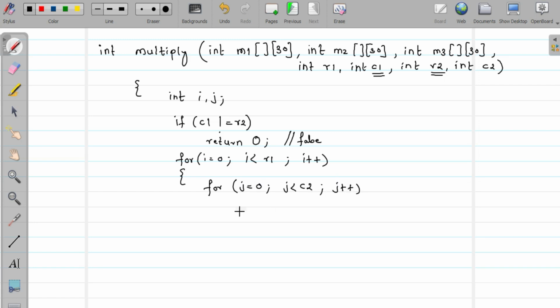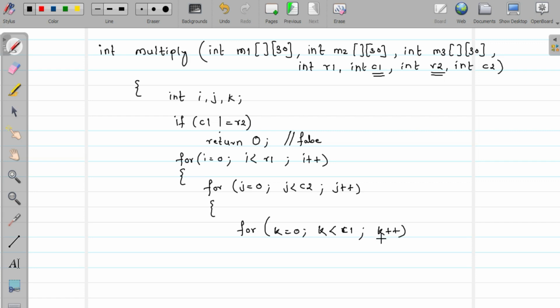And one more loop is required here for cross multiplication, and for that we need one more index variable. So let me declare it first. Let me call it k; you can define some other name also. So let me say for k is equal to 0, and k will go till R1 times, sorry, C1 times or R2 times, because both the values are the same, C1 times or R2 times, and k++.